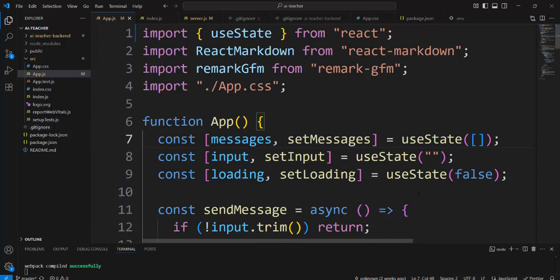useState is connected with the virtual document object model, and useState reacts immediately when messages changes. How does it change? By the function set messages. Immediately after that, it activates re-rendering. It is new data and activates new rendering.